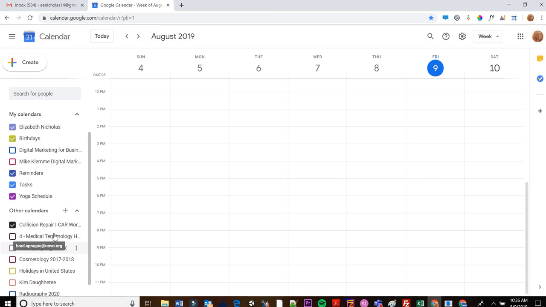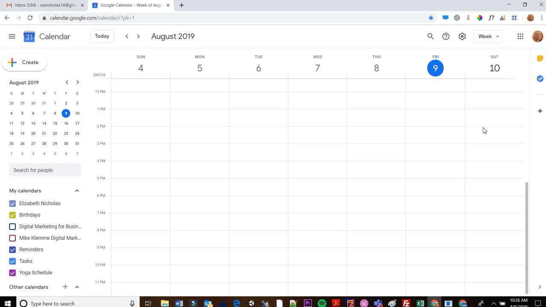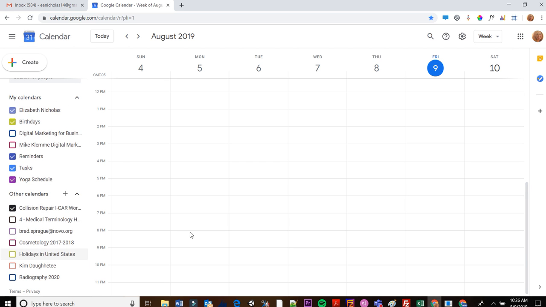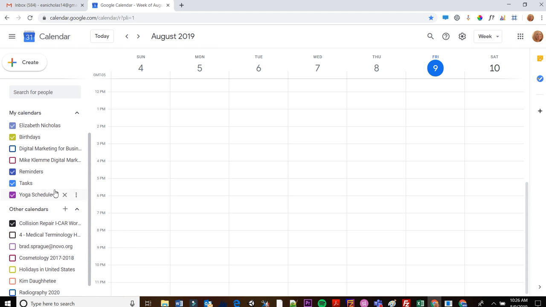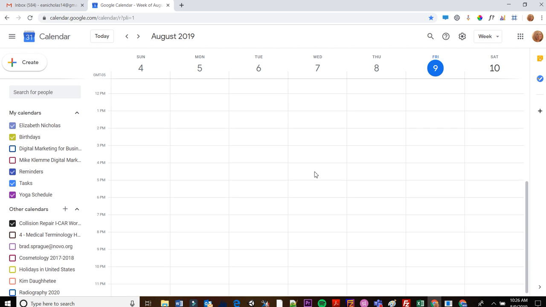So when you create your Gmail account or your Google account, it's automatically going to create a calendar for you. So mine's right there. I do not use this. I use my Outlook and Apple Calendar, but Google Calendar is pretty awesome, actually. So what you could do is have a variety of calendars. It's going to give you some basic ones that are all different colors.